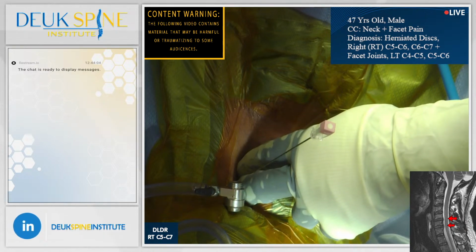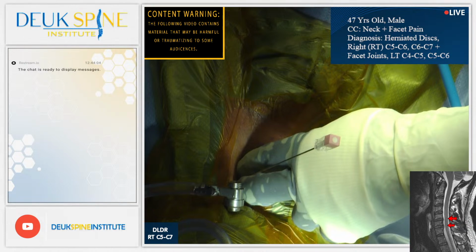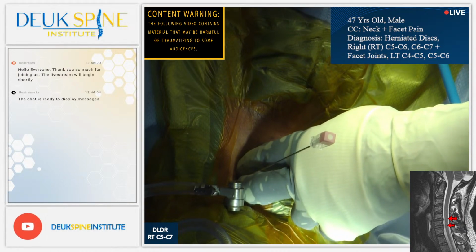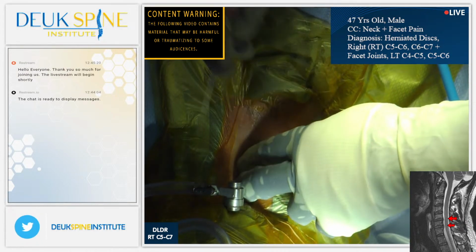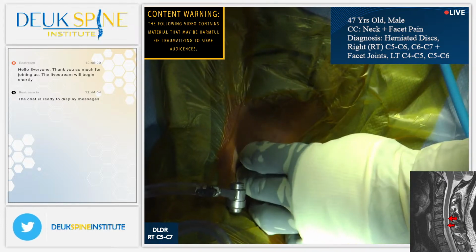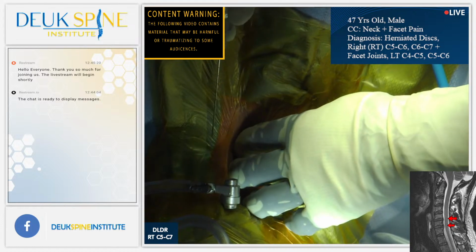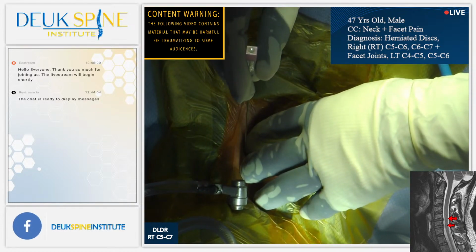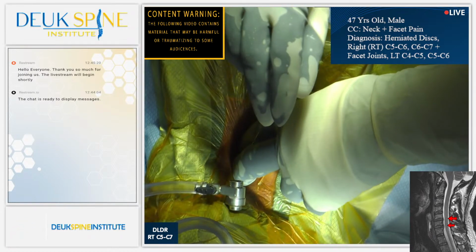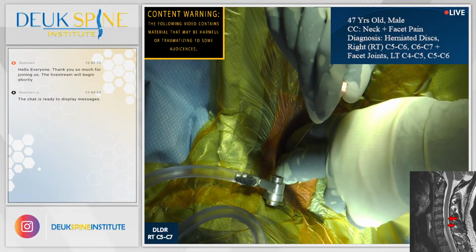I'm Dr. Deuk Majan. We're getting ready to perform an anterior cervical transdiscal Deuk laser disc repair for a patient who travels from Virginia with two herniated discs that are herniated, degenerating, and causing symptoms of radiculopathy in his left shoulder and arm. So, first thing I have to do is get into the discs using a needle, and I have to count to do that.